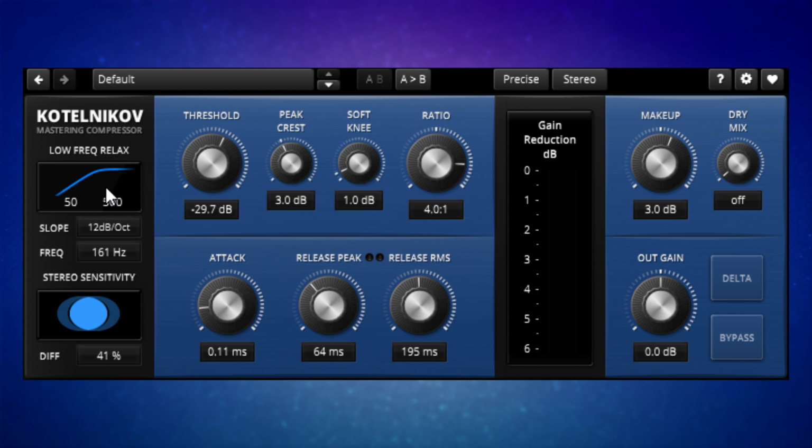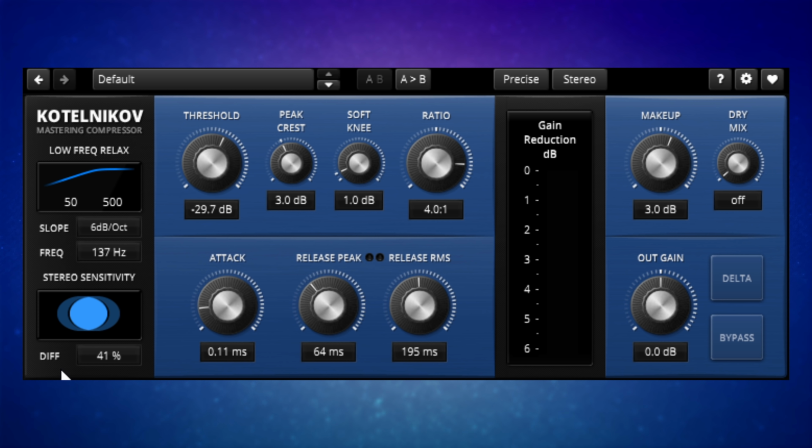Now, over on the left hand side, we have a couple of controls that are worth explaining. First of all, we have a high pass filter, or a low frequency relax as they call it here, and we've got some ability to control what frequency that happens at, and also the slope there as well. Down at the bottom, we have this stereo sensitivity control.